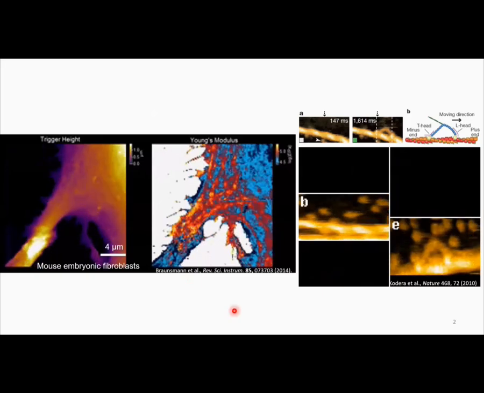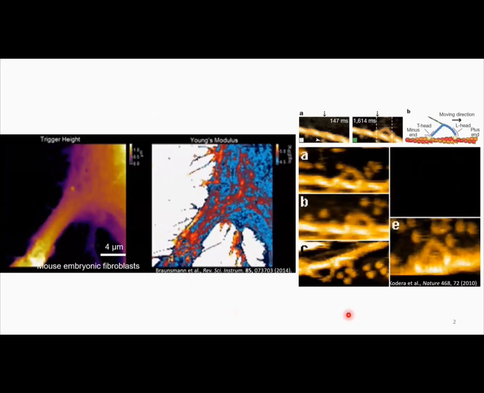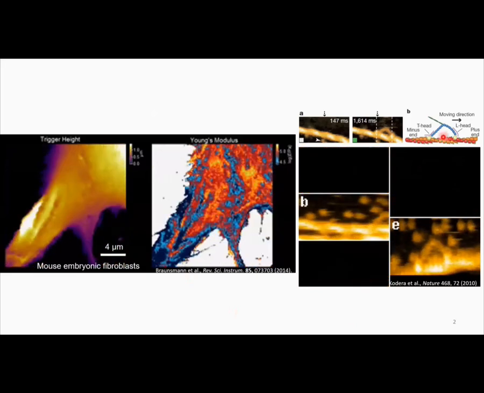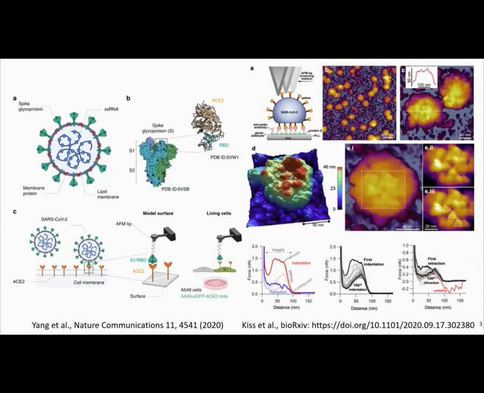It can be used for high-speed imaging at very high resolution of myosin motor proteins walking along actin filaments. And in something probably dear to our hearts at the moment, it's being used quite recently to look at SARS-CoV-2, so our COVID-19, both for doing rupture events to measure the force interaction between the spike protein and receptors that are normally on the cell, also for imaging SARS-CoV-2 and doing nanomechanical measurements of SARS-CoV-2.